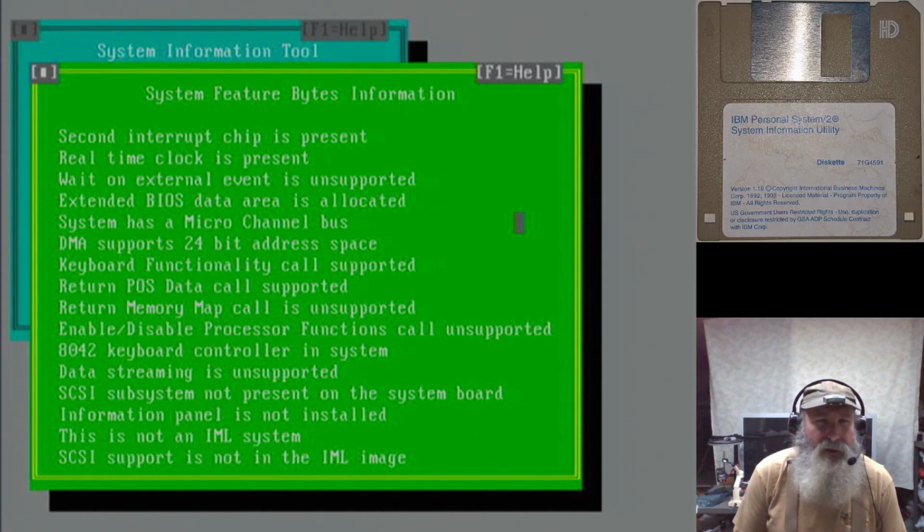DMA supports 24-bit address space. Keyboard functionality call supported. Return POS data call supported. Return memory map call is unsupported. Enable disable processor functions call unsupported.